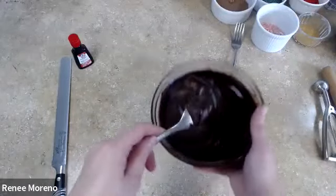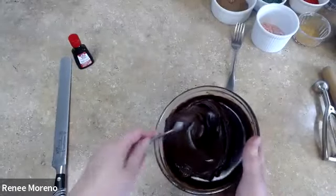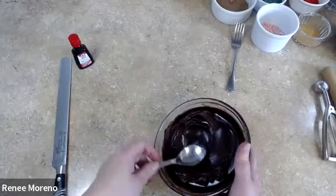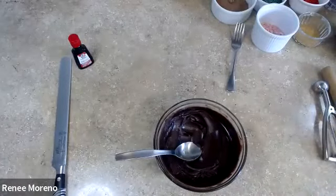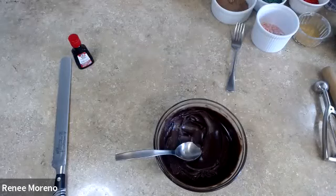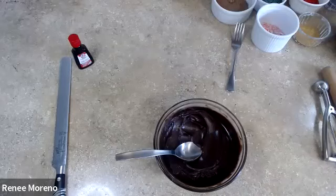Your chocolate should have a thickness to it. This doesn't happen right away. So sometimes people get really kind of frustrated when they're in their chocolates class and they're like, Chef, it's not thick enough yet. And I'm just, you gotta give it time. Working with chocolate is not a rush job, unfortunately. So if you need truffles for tomorrow, you need to start pretty soon in order to get them the right consistency.